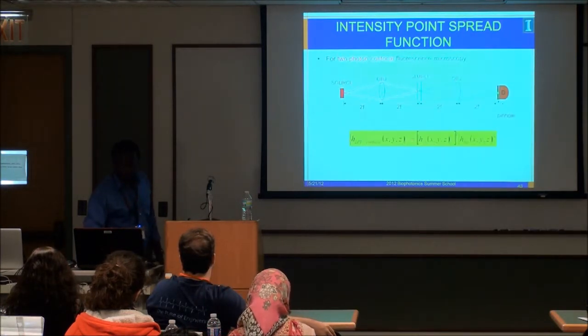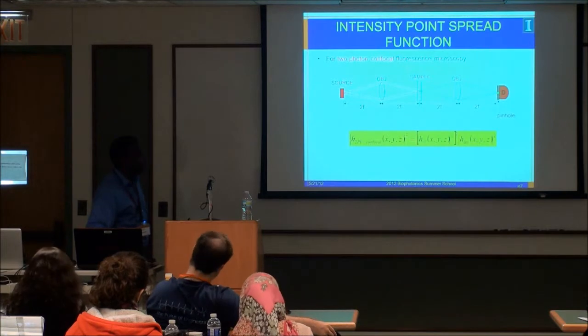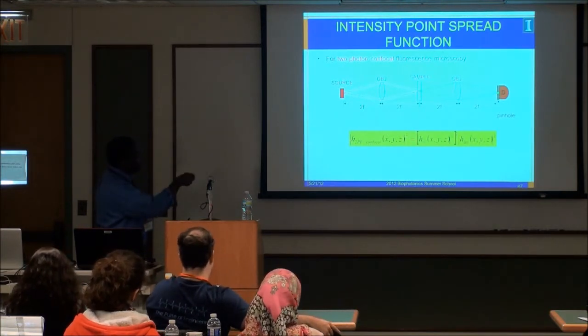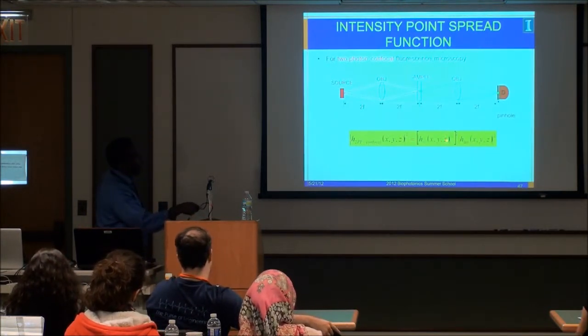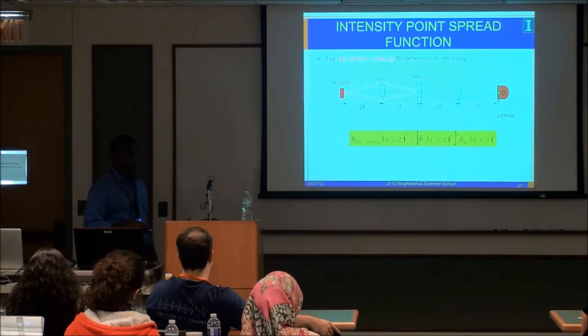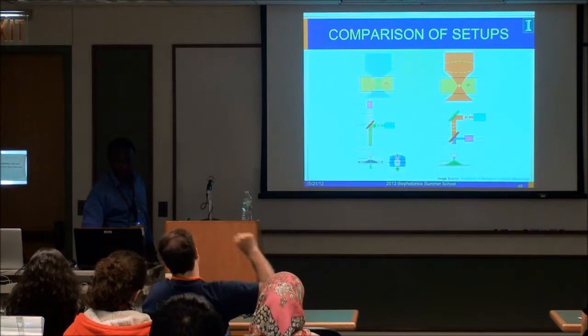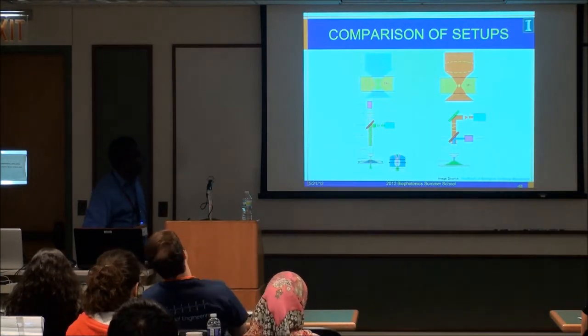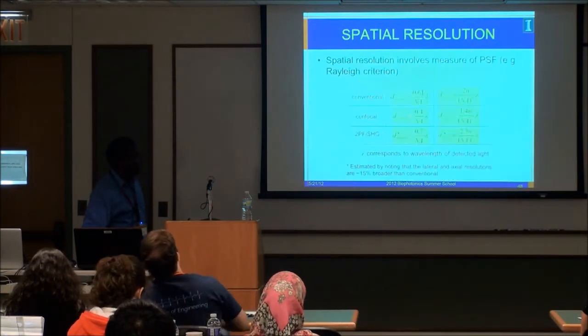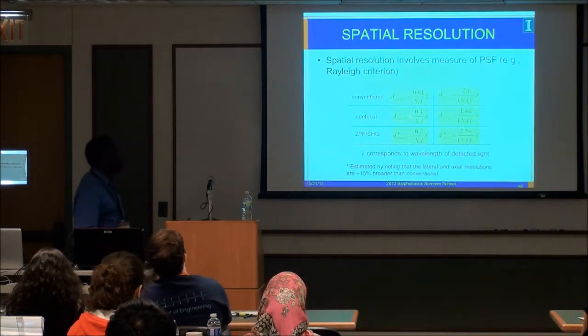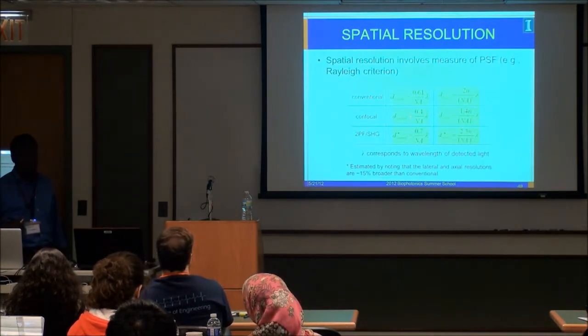And for confocal, you can do a similar analysis. Oh, this is actually two photon confocal. So it's exactly what I had on the previous slide, times the detection point spread function, which is important. So at the end of the day, is there anything important here to say about this? This is just reiterating my previous slide. At the end of the day, you have these expressions that describe the spatial resolution.